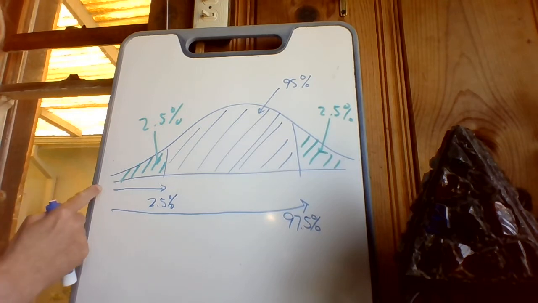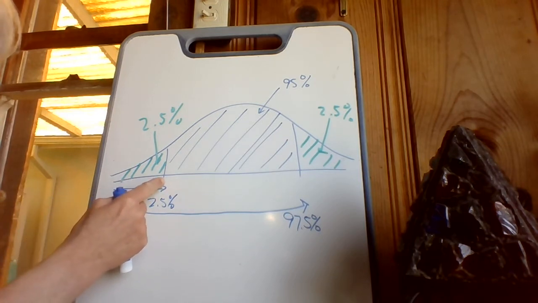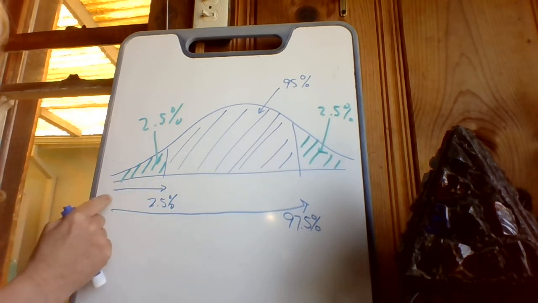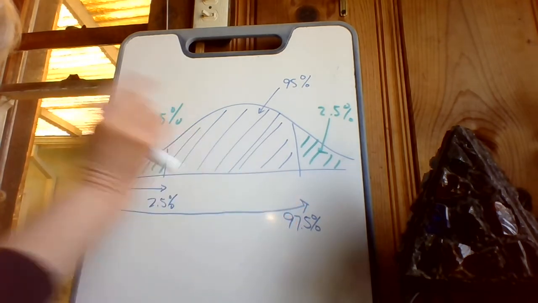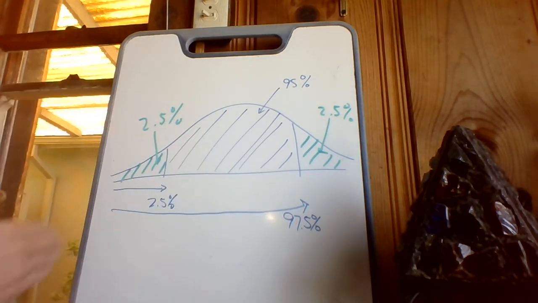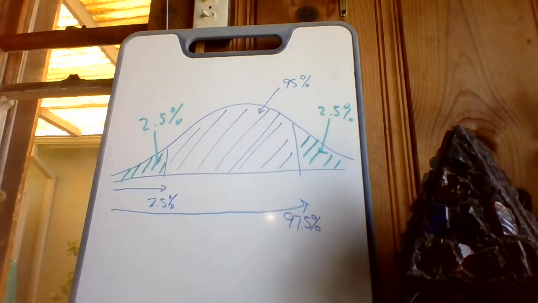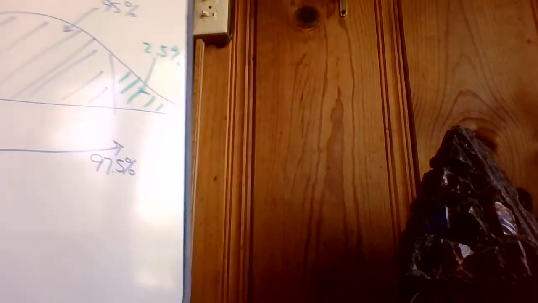Starting over here, once I get to there, that's like 2.5% of what's happened so far. If I start over here and go all the way over to here, that's 97.5% of what's happened so far, because it's this 2.5% plus that 95%. So on these problems, if someone says 95%, the numbers you're supposed to be thinking of are 2.5% and 97.5%. I keep giving you 95% on all of these chi-squared problems because it's the industry standard. So really all the time that's what you get.